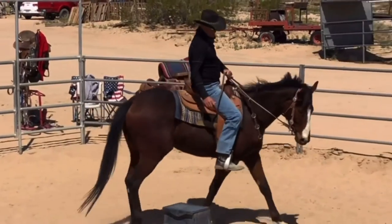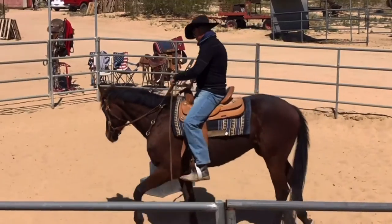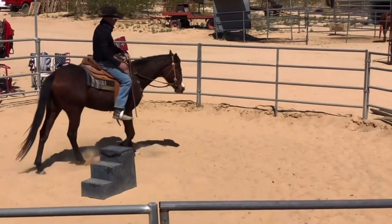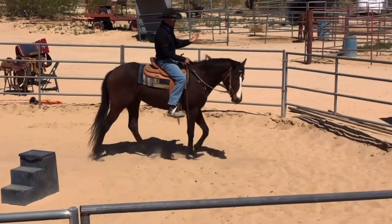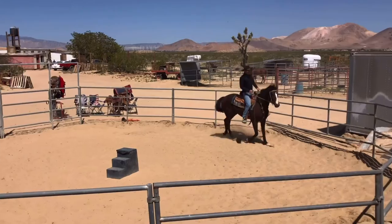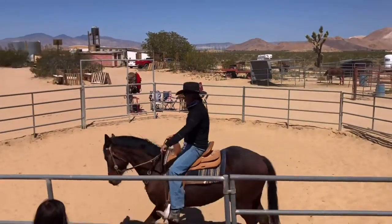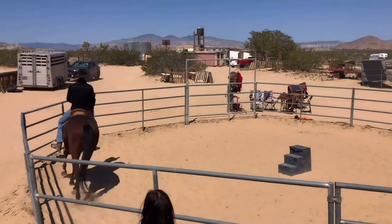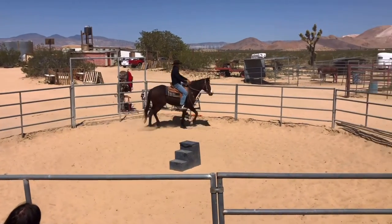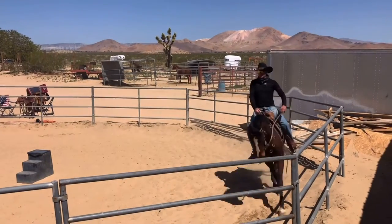Now I'm going to go this way and I'll even use one hand on him because he knows how to do this. You see how relaxed he stays, bent. One hand and I'm not even pulling on him — he's staying hooked on the reins, which is what he's supposed to do. Inside leg, outside rein — inside rein does nothing. Now he moved way away from my inside leg so I got way off of him, but now he's staying way away from my inside leg. Good boy.